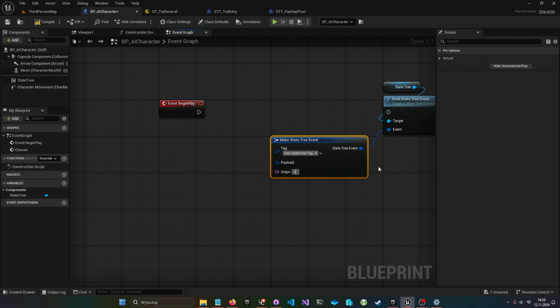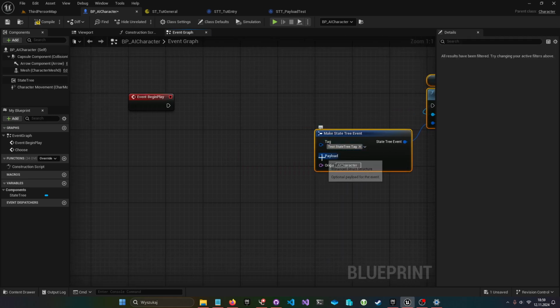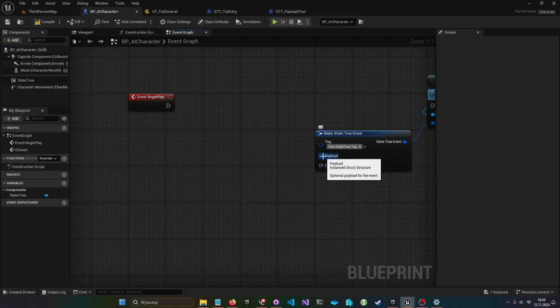We could do AI character, for example, and the payload is a little bit more interesting because the payload, if you hover over that little pin, it says instance struct structure. And instance struct is something, well, cool, but maybe not so, what's the word?